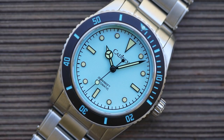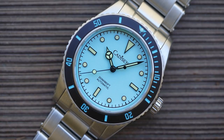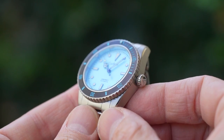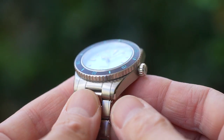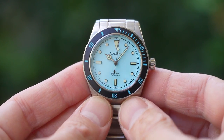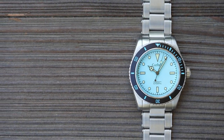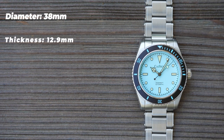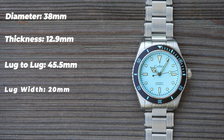And it's a really good looking watch, I think. The retro design handles this pastel blue surprisingly well. Not an original design as such — this is very much based on a late 1950s Rolex Submariner, but there are a bunch of these retro style divers on the market. If your budget's tight and you've only got $100 to spend, this one does everything you could ask of it. Because it's based on a watch from the 1950s, the dimensions reflect that: 38mm in diameter, a hair under 13mm thick at 12.9, 45.5mm lug to lug — really compact — with a 20mm lug width.